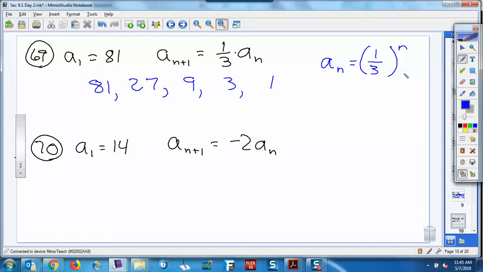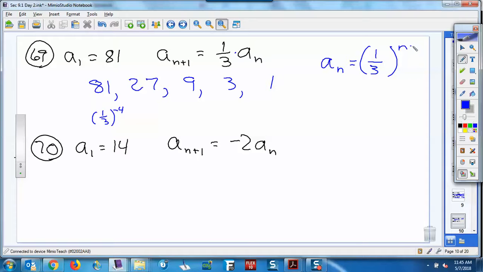So we want this to be 1/3. Well, what do we want this to be right here? We want this to be 1/3 to the 0. This would be 1/3 to the, no, -1, right? Because you flip it then, and that makes 3. 1/3 to the -2, 1/3 to the -3, 1/3 to the -4. We want this one to be 1/3 to the -4. Right here. This is 1/3 to the -4.